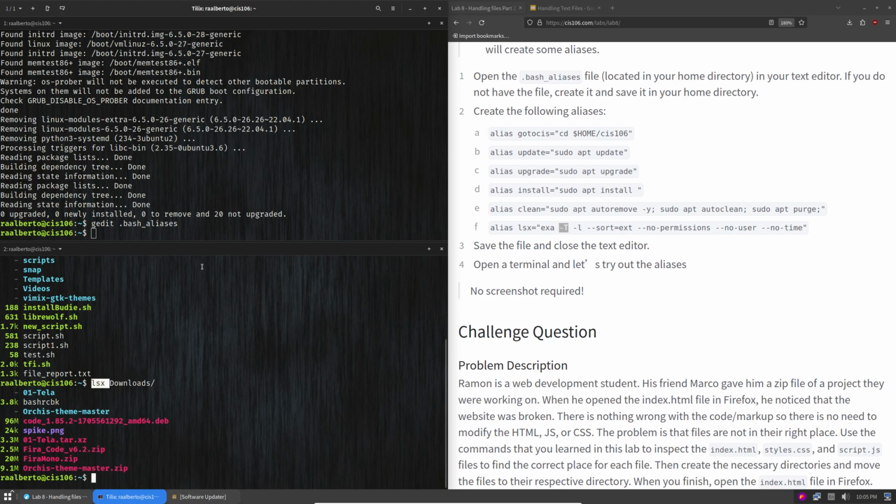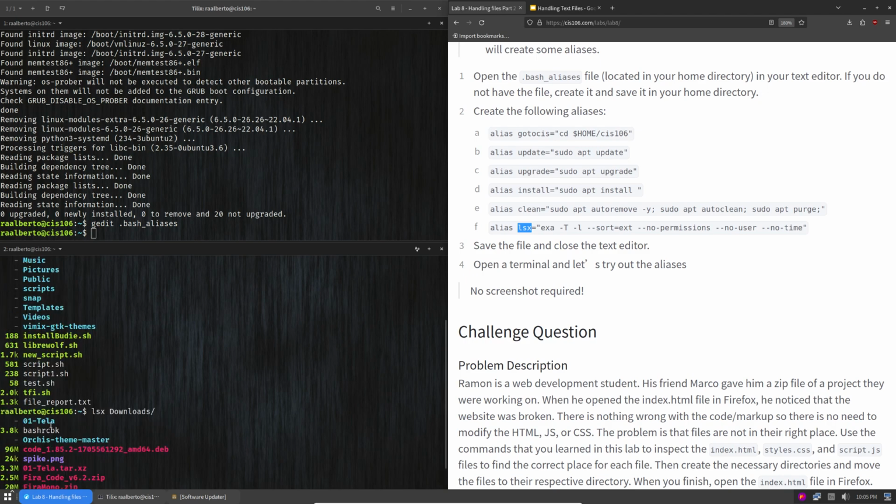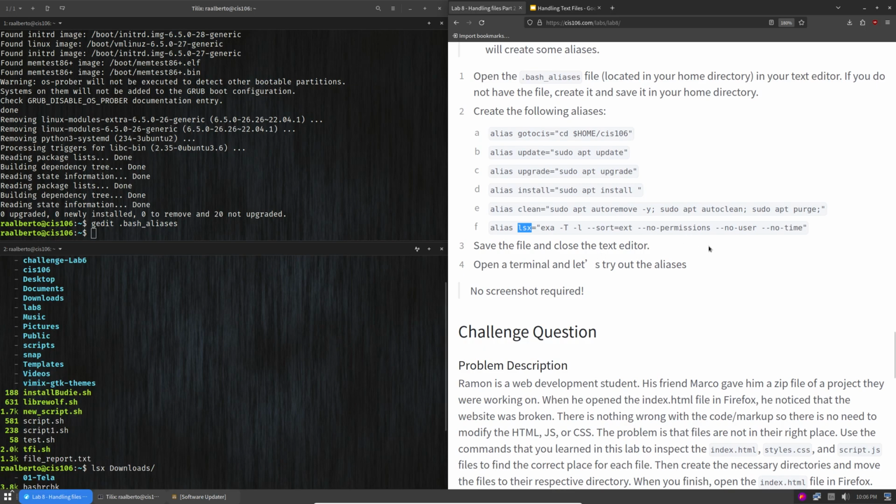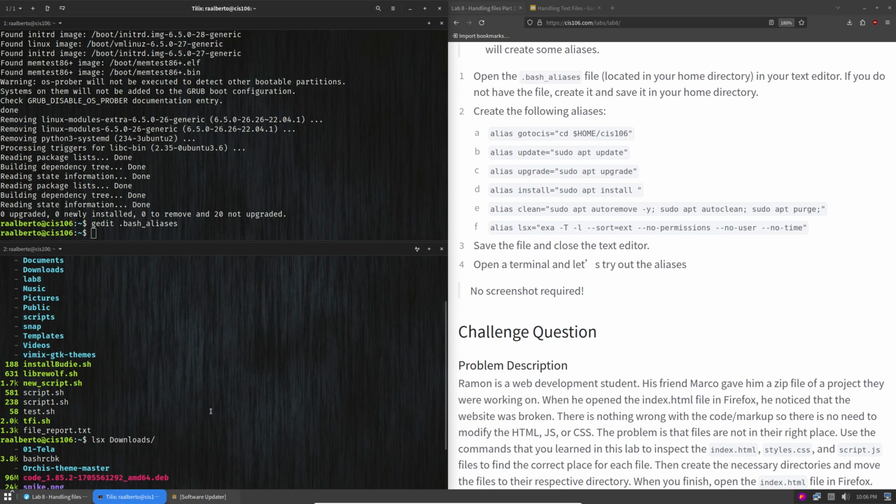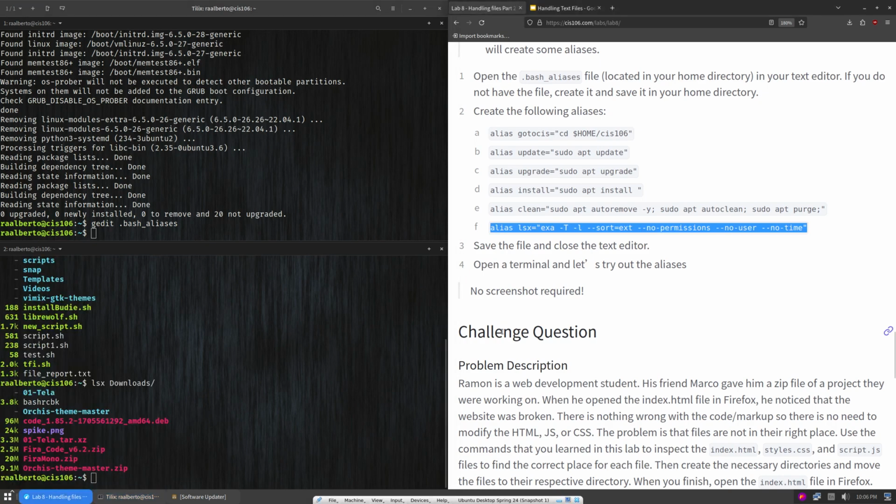Now this, I really like this command, or this alias, because I don't use exa a lot, but I do use ls a lot. And yeah, I know people are going to complain, I know exa is better, yes, but again, used to ls. One thing that ls struggles with is giving you directory size, file size in a nice and beautiful manner like this. Not without a very long ls command, and it's really a pain in the neck. So lsx does a pretty nice job of this, so that's why I have this alias over here. Yes, there are other ways to do this, but this is the way I know, the way I like to do it.